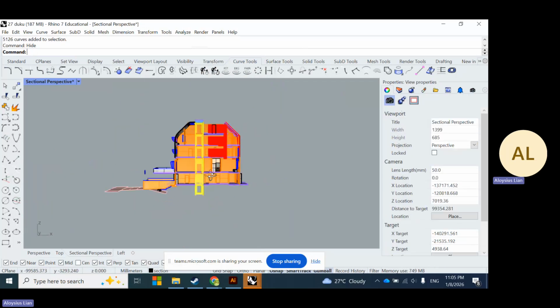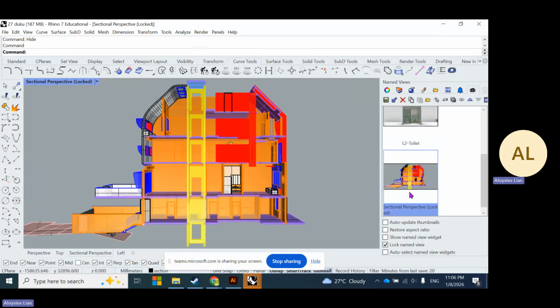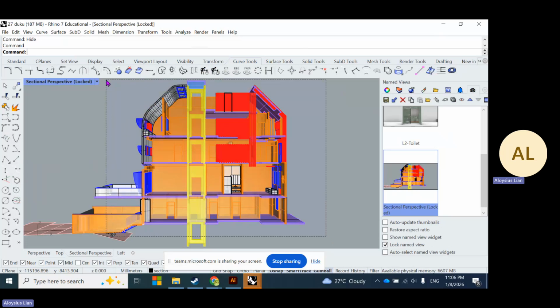Okay, I guess that could also be an issue that you'll be facing in your own projects, but sometimes you have some dirty geometry. Okay, I think now it should be fine. Let's just select everything here.